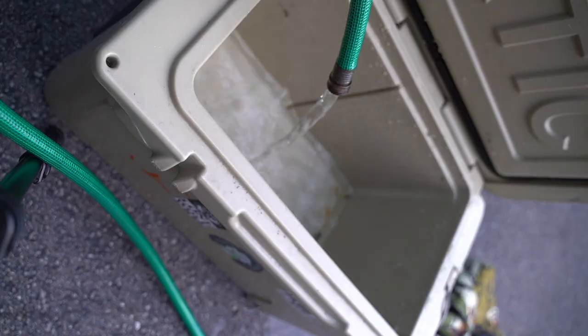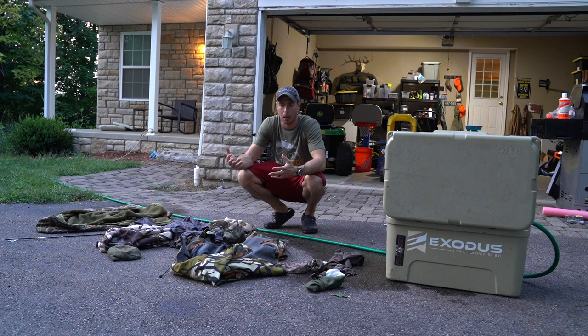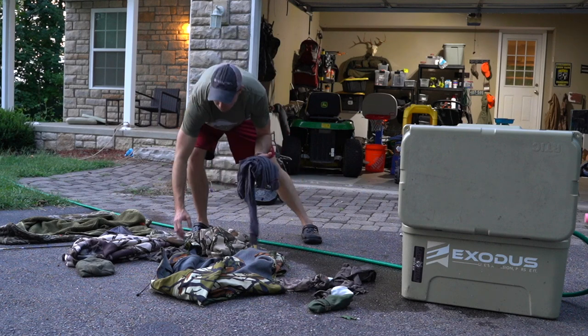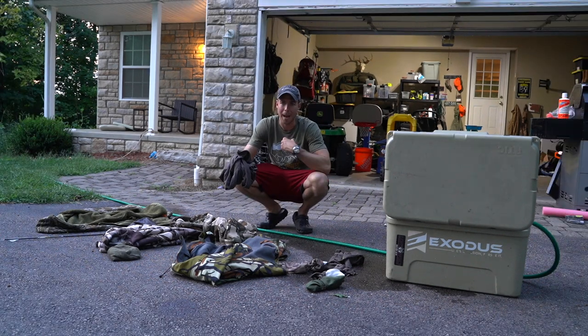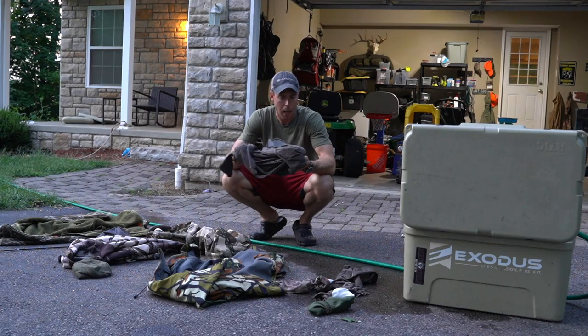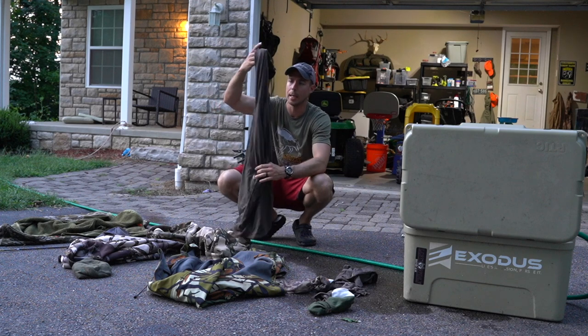I'm going to go over some of my favorite early to mid-October pieces. I've got a variety of camos and solids. A lot of these items are pretty budget-friendly and just good pieces I believe in. I've got the Black Ovis merino 150-weight — pretty solid, I've had that for six or seven years. I do have a 230-weight Badlands wool piece that I actually like more in the later season but I like how loose it fits — it's been a pretty good option.